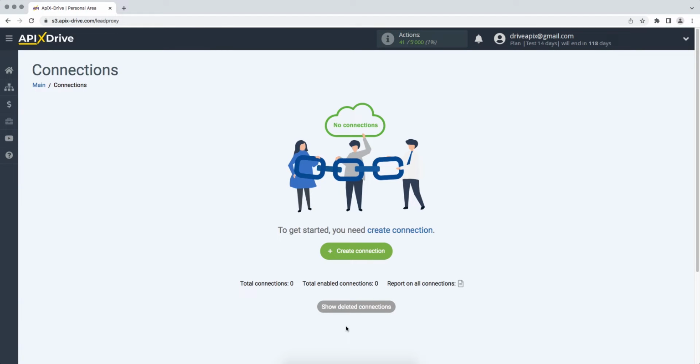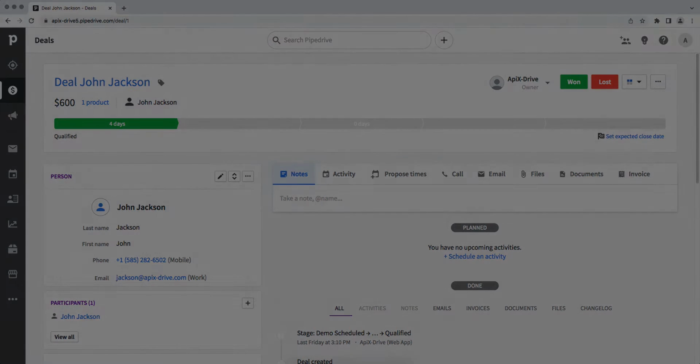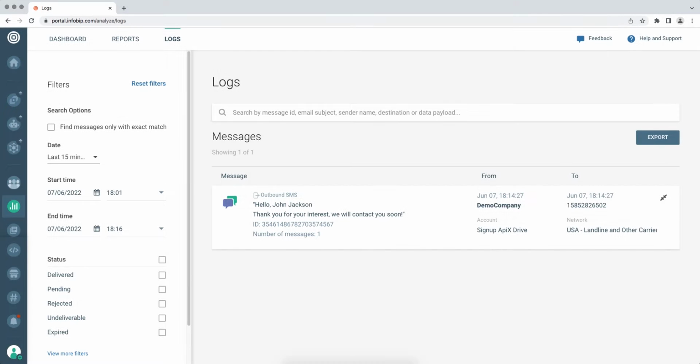Today I will tell you how to set up data upload from the Pipedrive CRM system to Infobip. This is necessary to automatically transfer new deals from Pipedrive to other systems. For example, in Infobip, send messages to customers who are interested in your offer. Each time a new deal is added to Pipedrive, it is convenient to store, process and interact with them in every possible way in the future.